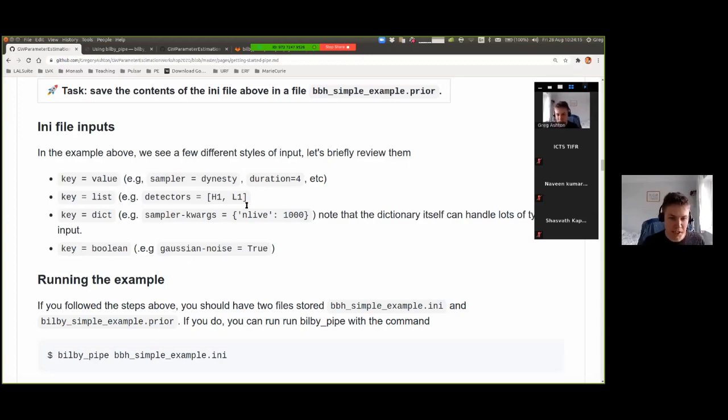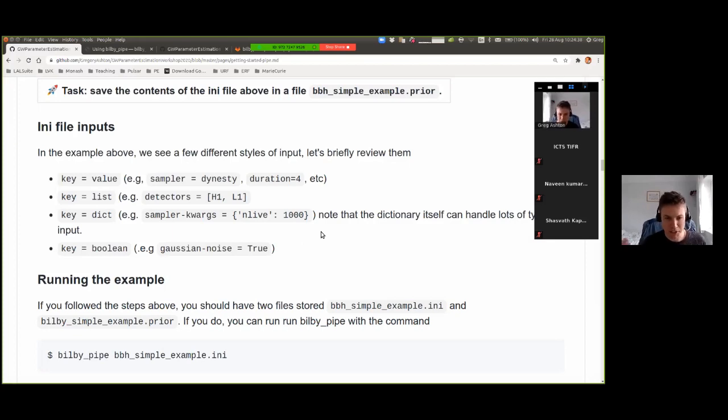It can also be a dictionary. So you have these curly braces when it's a, usually these things are called sampler-kwargs or -dict. And so that should be pretty explanatory. And the contents of that can be actually quite complicated. So you can have lists, you can have sub-dictionaries in it and all sorts of things.